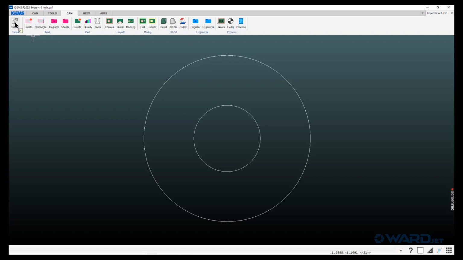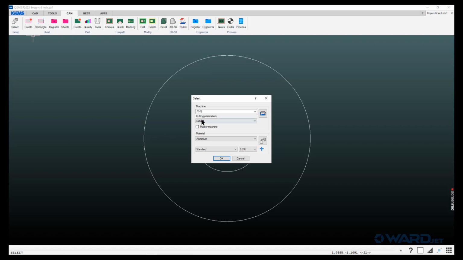When you first install IGEMS, they put in a generic shared folder, which will have machines like this. If you try to make a CNC file from these, you won't get anything that you'll be able to run on our machine. So you need to download a shared folder and copy it over so you get all of our post-processor and all that good stuff.